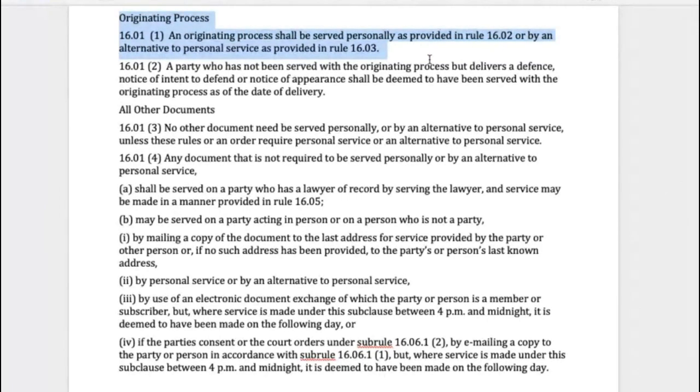Whereas if you're a plaintiff receiving a counterclaim, or you're an existing defendant being served with a cross claim, the standard is a little bit lower because at least you know there's already litigation going on. So we're going to let the other party get away with doing something which is not just Facebook or WhatsApp or whatever. It's still service requirements, but it's an alternative to personal service. The silver standard, a little bit more liberal.